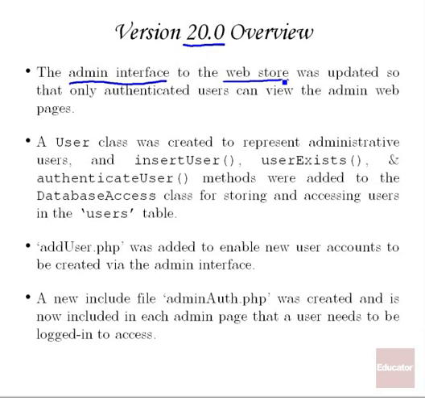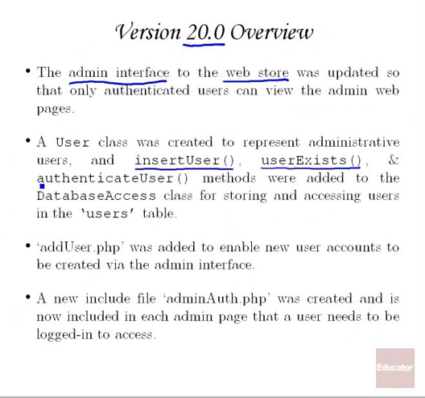Now, part of the homework for the last lesson was creating that users table that has a username and a password, and the password has a hash to it. What we're going to do is add a page to our admin application that's going to allow us to create these admin users. So we're going to be creating a function in our database access class called insertUser, so we can insert users into that users table. Along with that, we're going to be creating a helper method called userExist, which is just going to help to check if a user exists in the database currently.